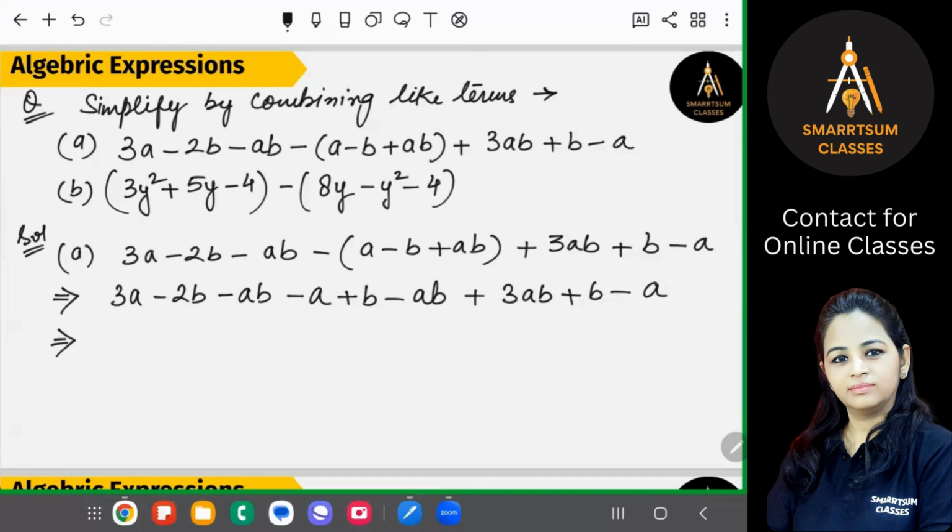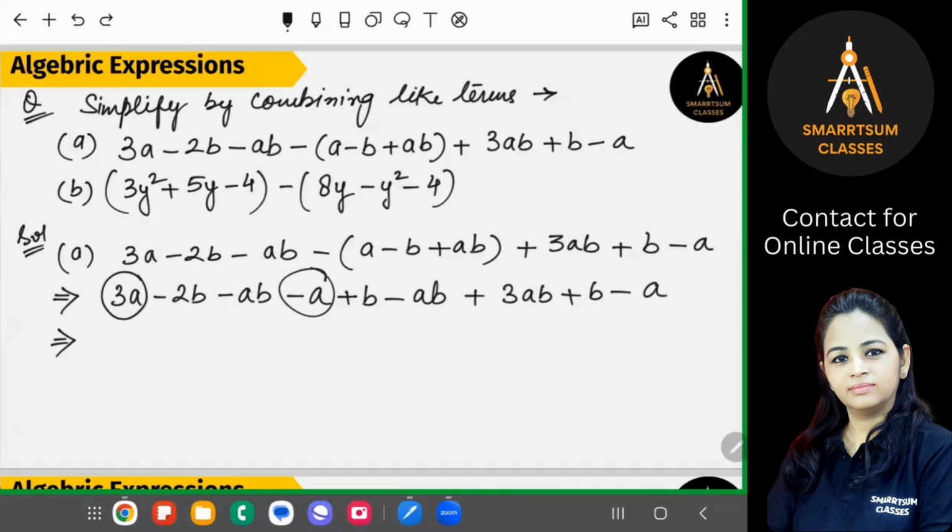So we will find what are the like terms here. Like terms are those terms which have the same literal factors. Same literal factors means the letter which is along with the numeric number is the literal factor. A, B, these types of letters which we are seeing here with each and every term are the literal factors. Is that clear? So now we will find out. This is the A term, 3A. What is the literal factor here? A. Now we will find out, is there any other A term? Yes, we have minus A. Do we have any other A term? Yes, there is one more A term, minus A.